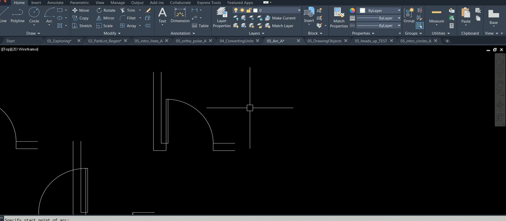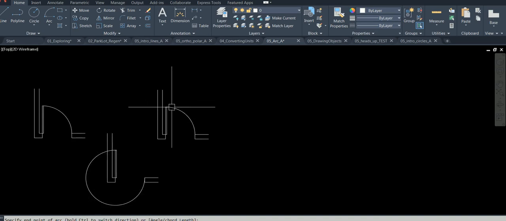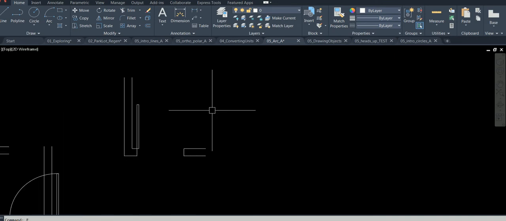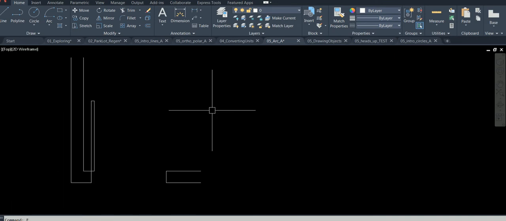What did I do? I will tell you what I did. This is called playing with him. Just now I got this, but suddenly I did the same thing, and I got this way. How is that? There was some trick which I did. I will teach you that trick. Because sometimes when you draw drawings, you cannot always think that AutoCAD is doing anti-clockwise, anti-clockwise, anti-clockwise. Sometimes you clicked, you don't want to redraw. It's called waste of time. It's not efficient.